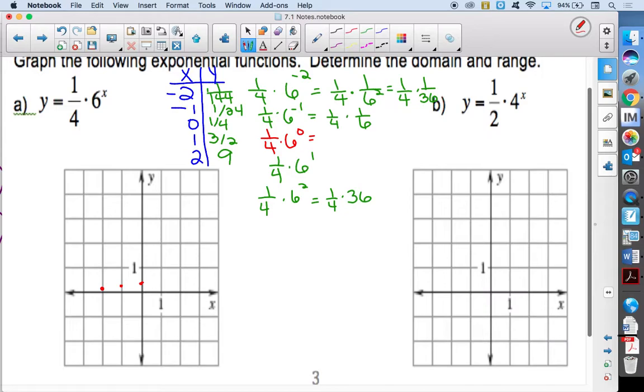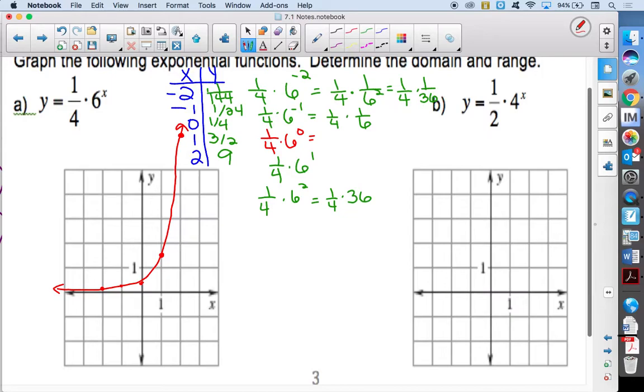And then it starts getting easier. So at 1, we're at 3/2, in the middle between 1 and 2. At 2, we're up at 9. Just make a point above on the graph. So when you connect this, my points would just continue to get closer and closer to 0, but they're never going to touch because there's no exponent that would make a number 0. So it kind of gets horizontal. Visually with our eye, it will look like it's getting horizontal, but it really is just continuing a very teeny tiny decrease.